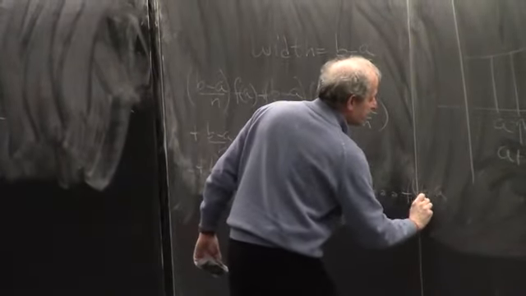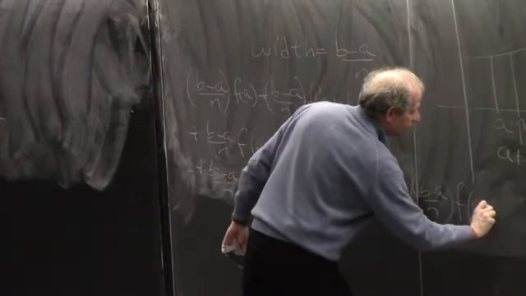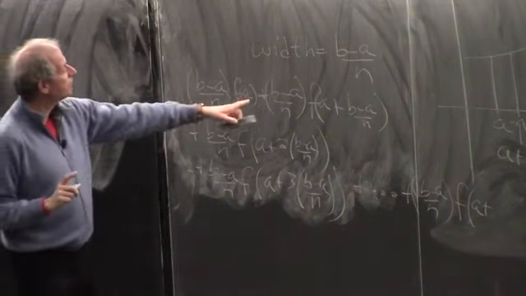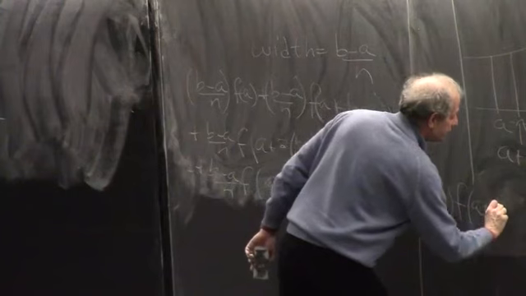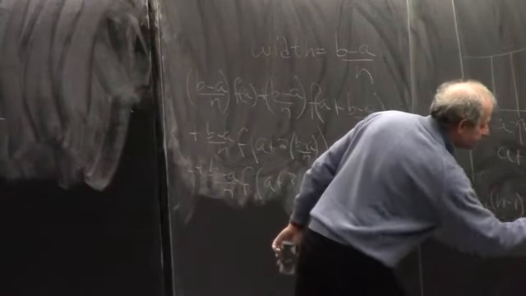until I get to the last one. Okay, so how many of these do I do? Do I do n of these? Not quite. There's a total of n, but I started from 0 of these. So I'm going to finish at n minus 1 times b minus a over n.